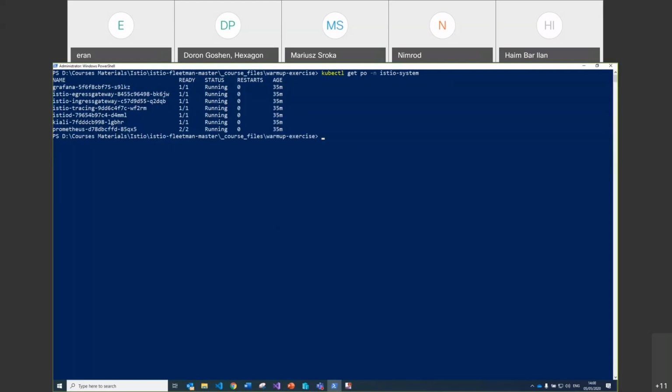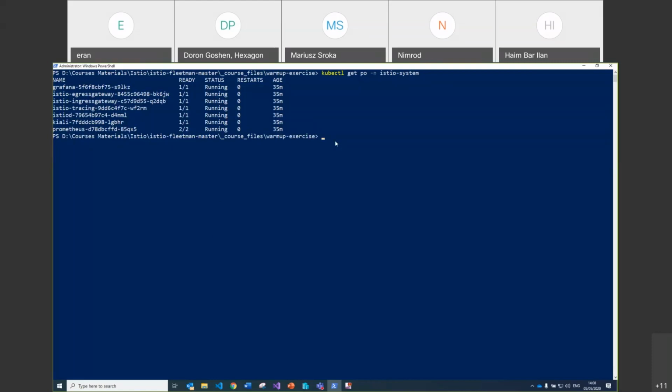So let's continue. Now I want to let you have a first look at the Kiali service. But in order to do so, I will show you how to identify the IP address of Minikube on this machine, my machine.